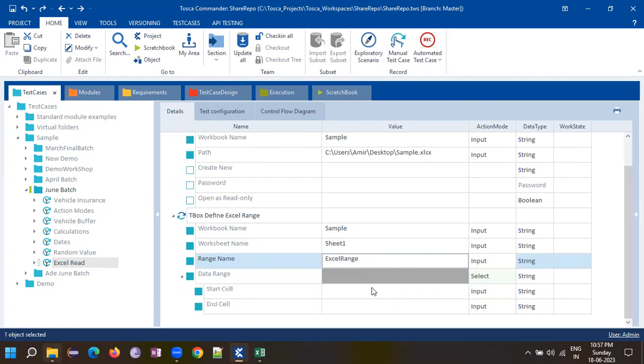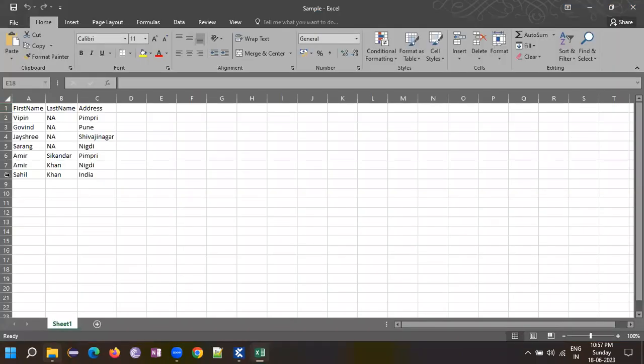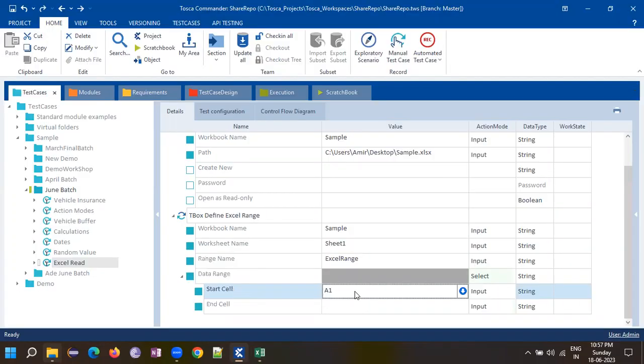Now I will decide my range. Right now I have A1 till A8C, so I will type it starting from A1 and ending at 8C. This is my 8C.